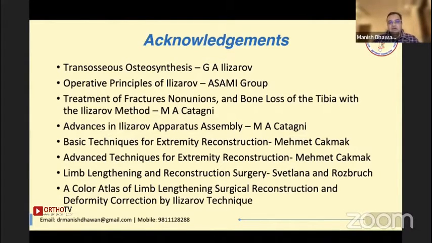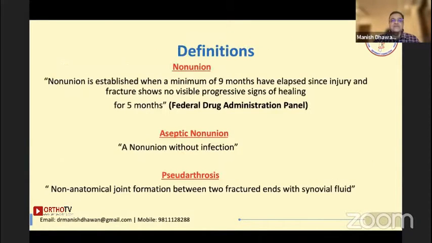Before we go and understand, Dr. Bari has explained to you about the infected non-union, but there is something known as aseptic non-union. So let us first learn about the principles, how to manage them. There are some differences. So we have to go to theory first, and then I will show you the cases.